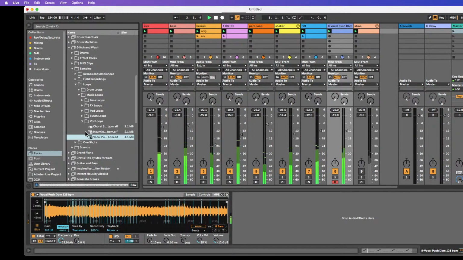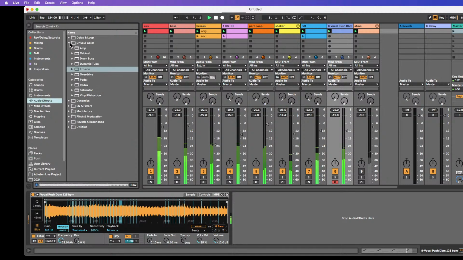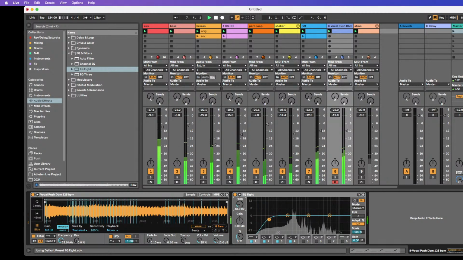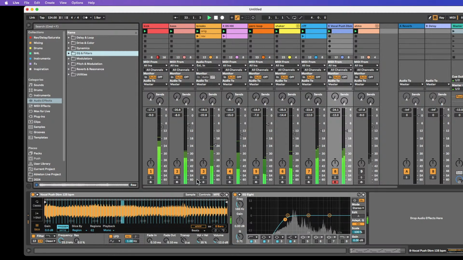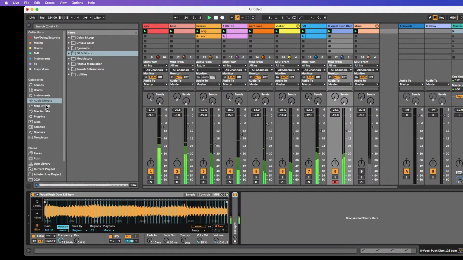Give a little bit of EQ on this vocal, just to clean up the low end here. Let's try out now how we're slicing it a little bit. I don't know why, but I'm really drawn to what happened with that. That could also work quite nicely with, instead of by transients, by region. Quite like that as well.